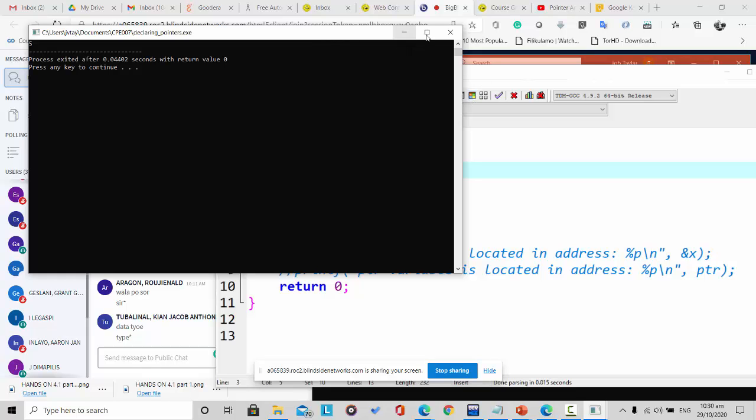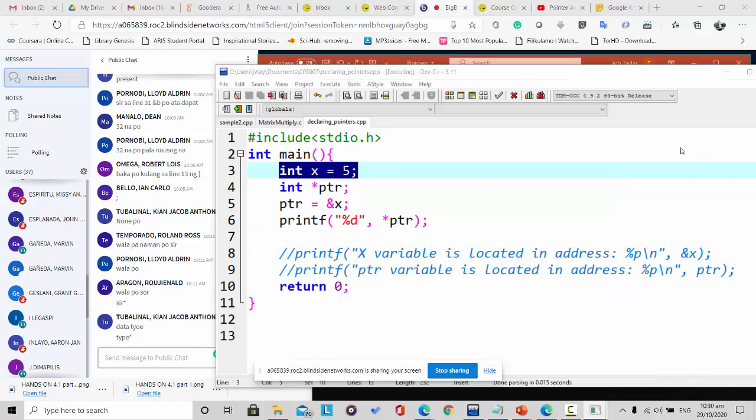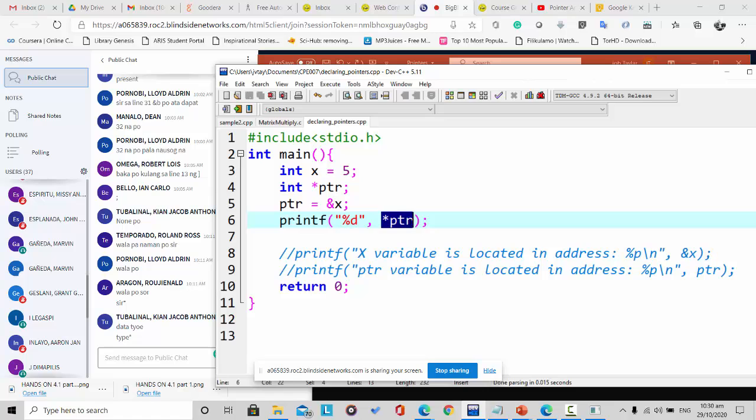No, actually we are accessing the content. We are using the variable pointer, but we are accessing the content of this variable that is pointed to. So again I will repeat.